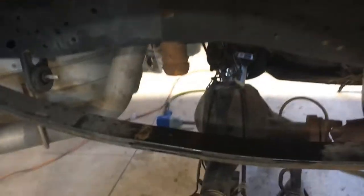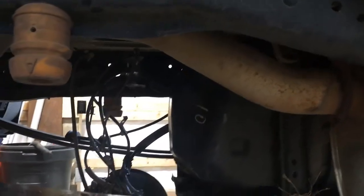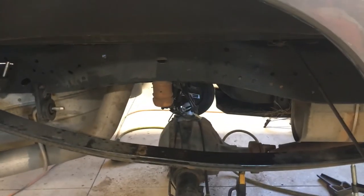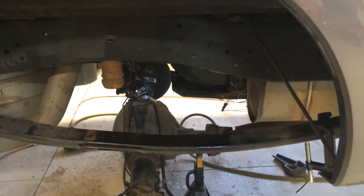And rather than drilling out brand new springs, we've got to get a different bolt. The other thing is, we haven't got to the rear shocks yet. We got the old shocks out, but for the new shocks, the instructions say that the reservoirs attach to the cross member up here with a bracket that's supplied, but we don't have a bracket or hose clamps for the rear shock reservoirs. So we've got some part issues from Carli going on.